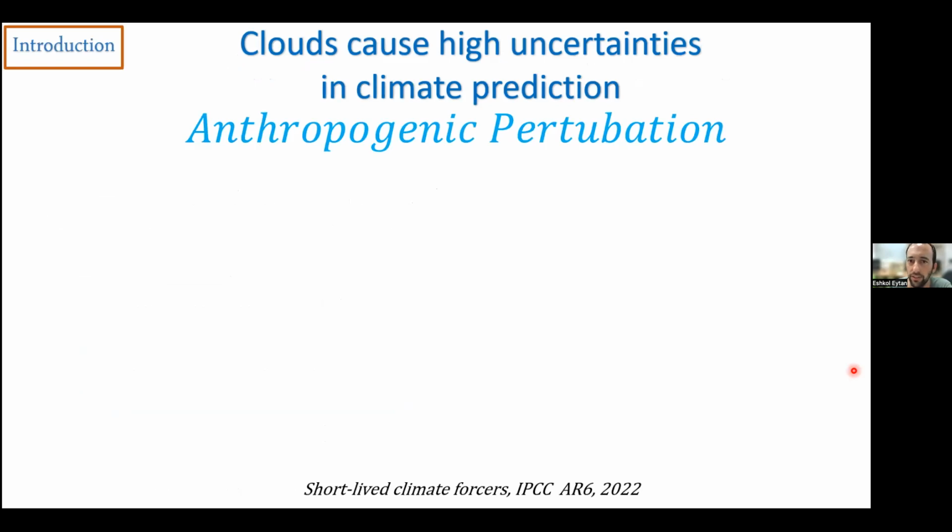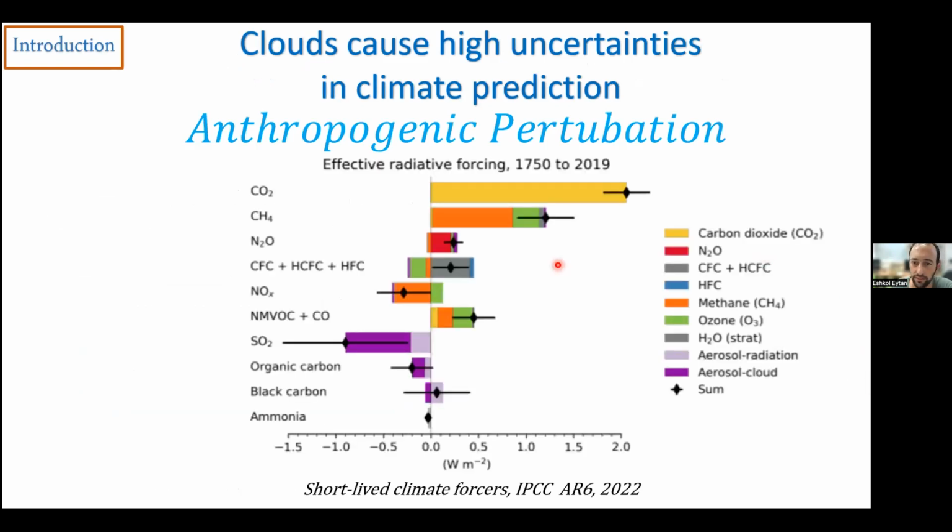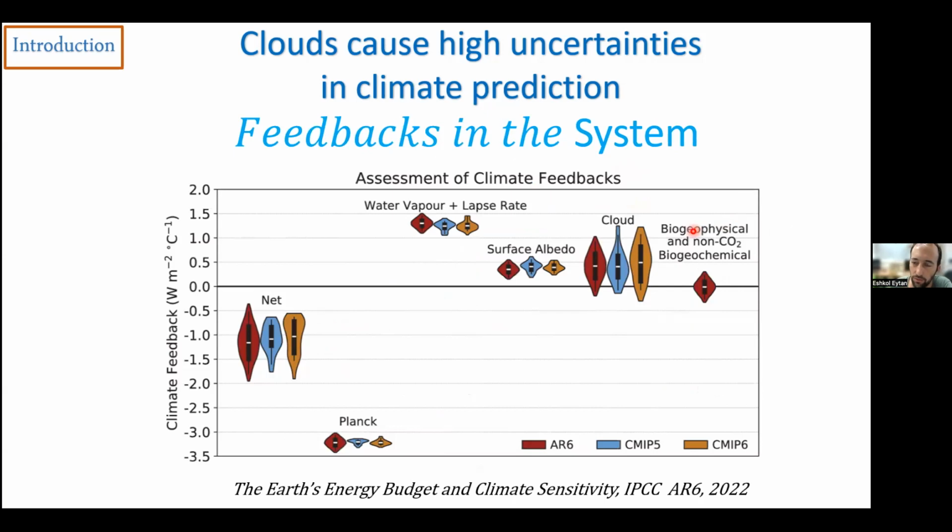And we all know that they cause high uncertainty on climate prediction, coming both from the anthropogenic perturbation of the system. So again, this is taken from the latest IPCC report, where we can see the radiative forcing agents, and we can see the greenhouse gases effects which act to warm the planet. But also we can see the aerosol effects and their contribution or their effects on clouds. And we can see that clouds and aerosol act to cool the planet with the initial perturbation. And this is mostly coming by clouds, as you can see here by the purple bars. But another thing that you can notice is that the uncertainty is very high on the aerosol-cloud interaction, unlike the greenhouse gases. And if we look at the response of clouds to a warming of the planet, we can see that this is also very highly uncertain. As you can see here, again, taken from the latest IPCC report.